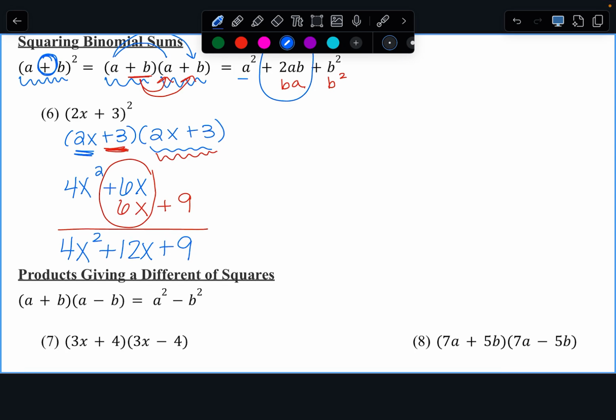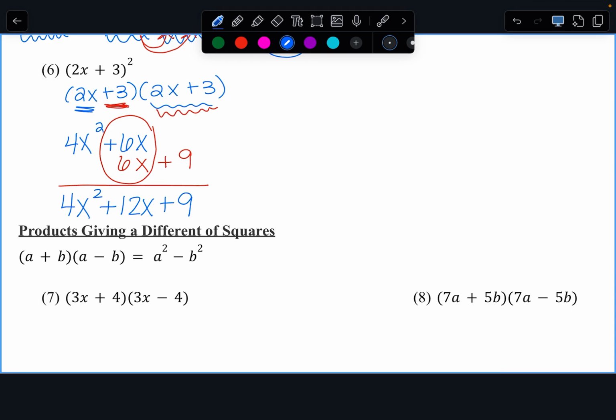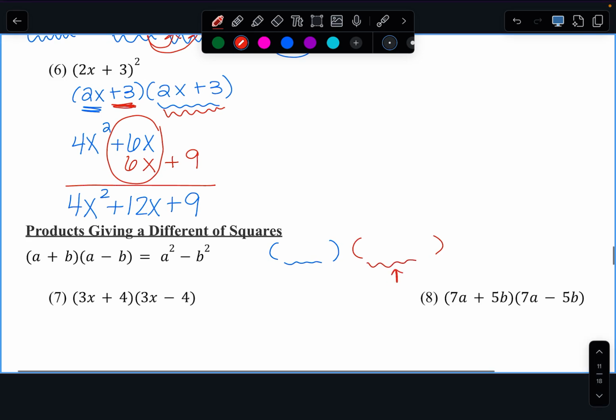Yes? Okay. What's kind of cool, if we have the difference of squares, your middle term cancels out. Difference of squares means whatever you have here, it's the same, but a different middle sign. So if it was like 5x minus 20, multiplying difference of squares would be 5x plus 20. One would be plus, one would be minus, but exact same numbers. Okay?